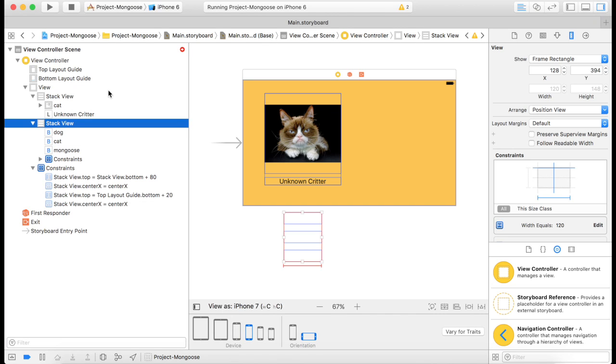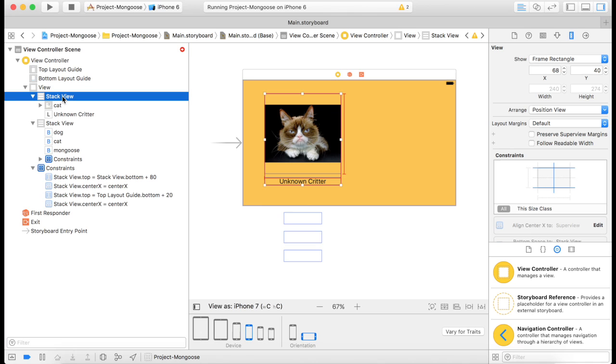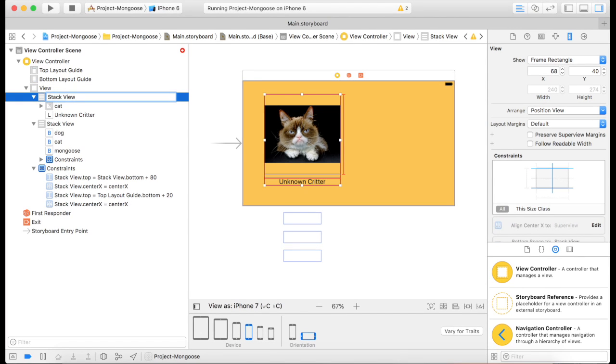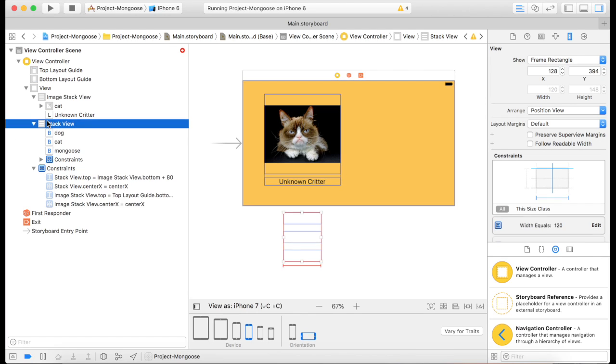Now, before we start applying constraints, there's some housekeeping we should do. One is that note that the stack view for the buttons has the same name as the stack view for the images. So one of the things we ought to do is rename them: image stack view and button stack view.